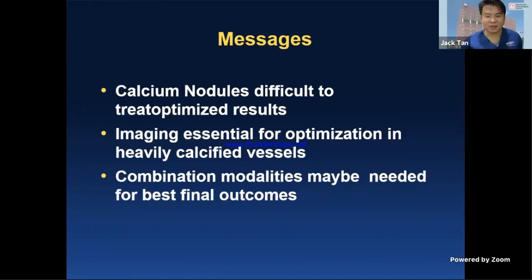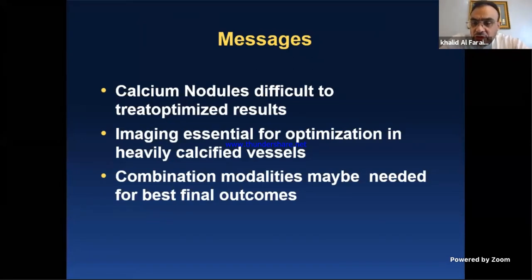Yeah, Dr. Khalid, maybe we come back to your question last, after Huiqing's last case, then we can group the questions later. Thank you, Dr. Ashok. It's very interesting cases that you presented, especially the big dilemma for us, the uncrossable lesion. When you cross the wire and you cannot cross with even smaller balloons, very challenging, and you presented elegantly. Other technique, I don't know, have you experience with that? One of my colleagues, I haven't tried it, used a turnpike spiral to screw it and go with that. I don't know, have you any experience with that?